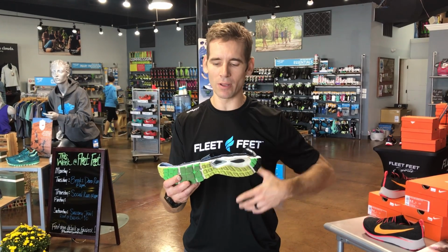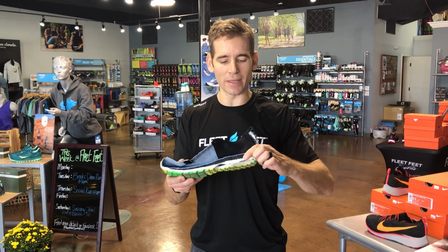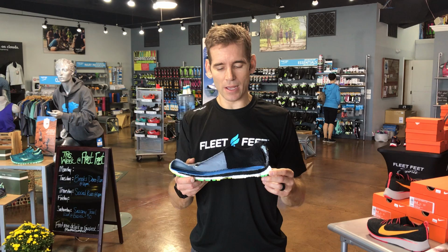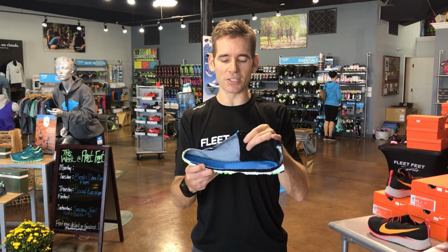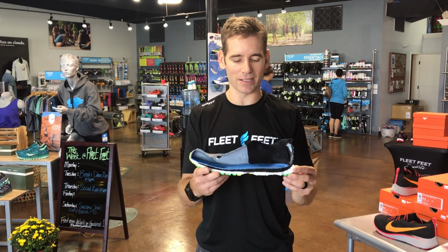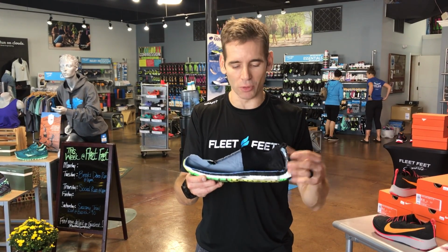The first is the outsole. The outsole is the bottom. It has a hardened rubber, which is durable, but also not crazy heavy. The middle part is called the midsole. That's for the cushioning and also gives you some response, some kind of push off. So the bulk of the work on the shoe is done in the midsole. And then we have the upper on top, and that's responsible for securing your foot to the shoe. If you have a really sloppy ride, you're gonna have blisters and all that kind of stuff going on as well. So this is a pretty standard amount of cushion, pretty standard shoe.